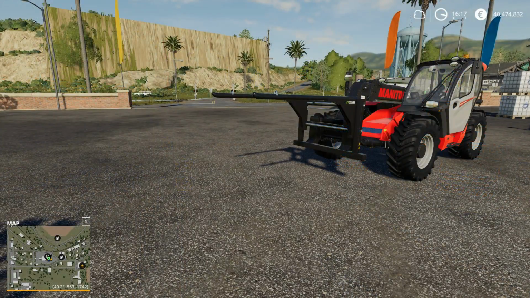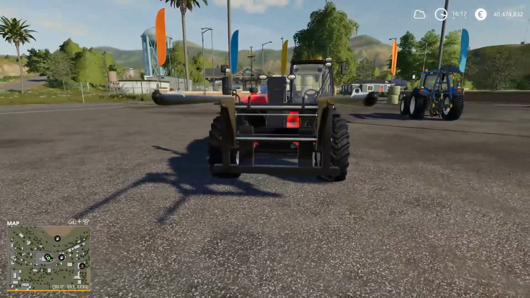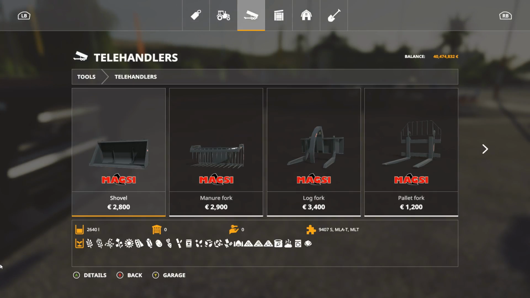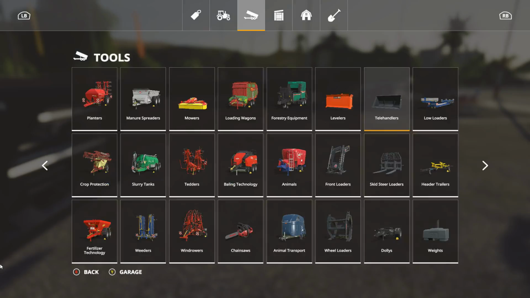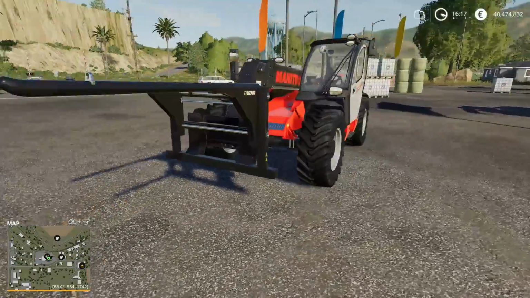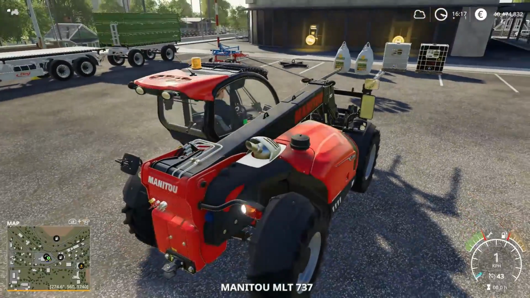All right, so the first implement I want to talk about is this lizard bag mount. It's for telehandlers, so it'll connect to any telehandler. There's nothing really special to it. I believe it's $1,800. Let's double check here. Telehandlers, $2,600 for this bag mount. I'm getting a warning on this one. It's missing part of the file, but anyways, it does exactly what you'd expect, but there's no activation to let you know that you're ready to connect, which is interesting.